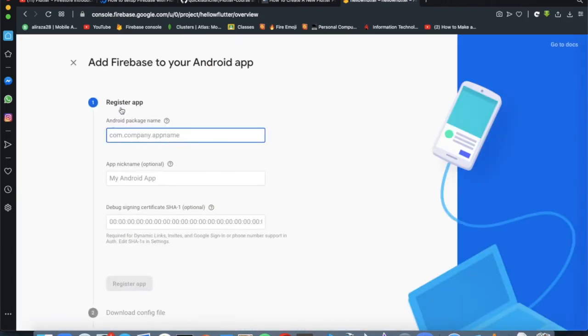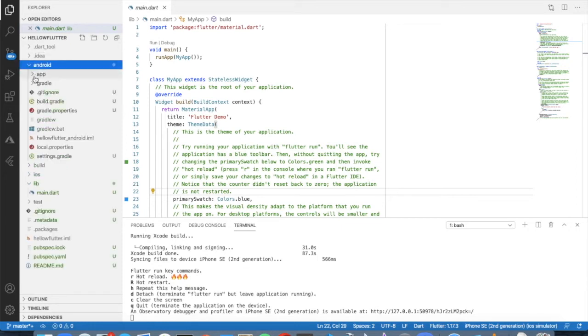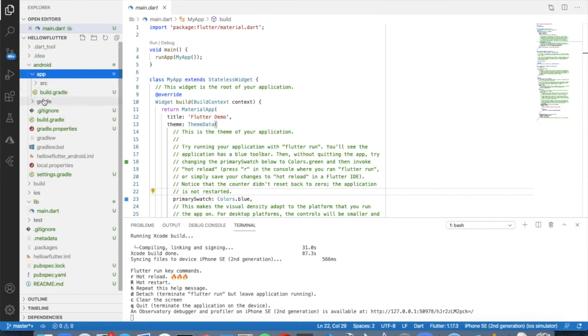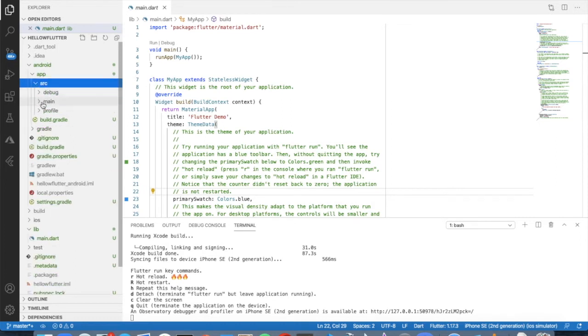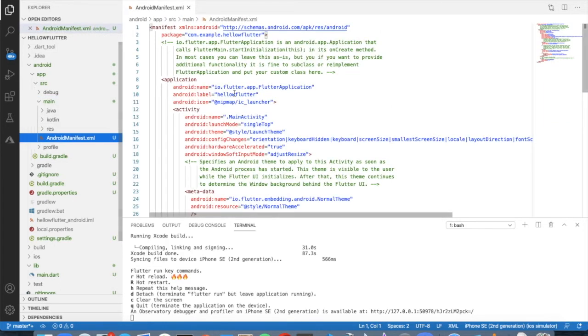Now register your app. First you have to add the package name of your app. Okay, where will you find the package name? Go to Android, and go to app, source, main, and then manifest. Now here is the package name of your app.